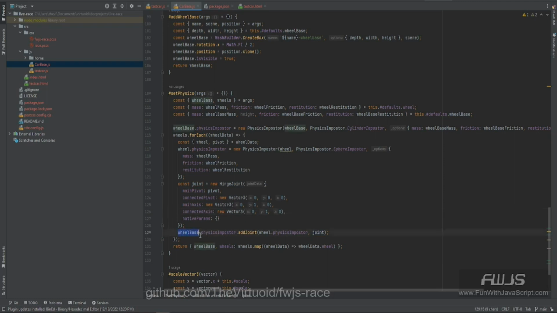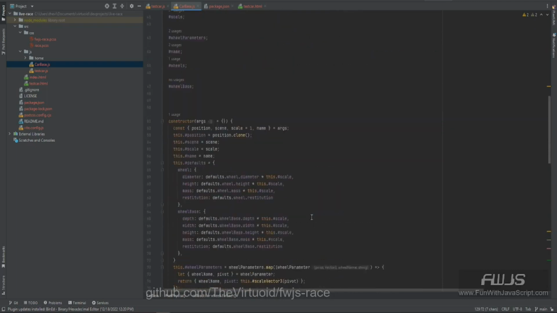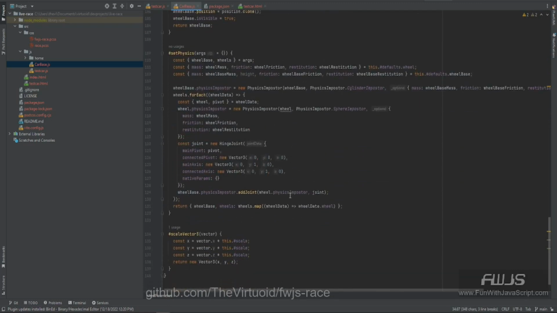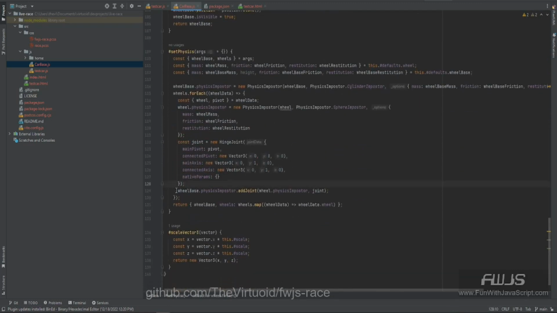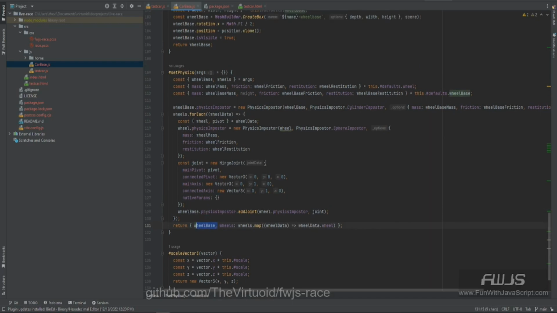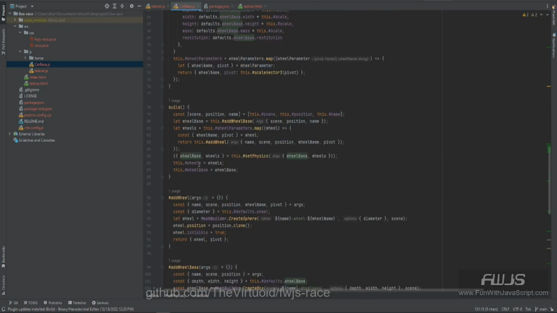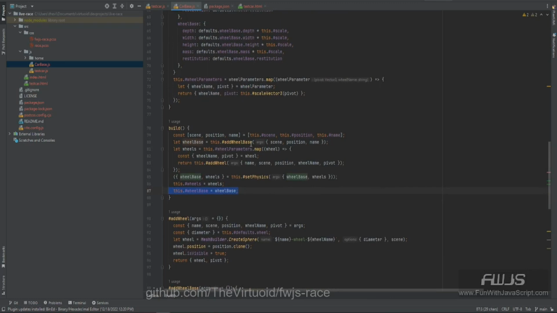So what I've done here is I've got a single wheelbase, and for each one of the wheels, as it is on line 115 there, I'm going to create a new joint, and I'm going to attach that wheel to that joint. And each one is going to get a different pivot number based upon whether it is right front, right rear, left front, or left rear. And that should be able to separate them into different places, and that will attach it to the wheelbase. And once we're done with all 4 wheels, we return the wheelbase. So once we return the wheelbase, that will get us back up to the build, and we save the wheelbase. That should be all there is to it.